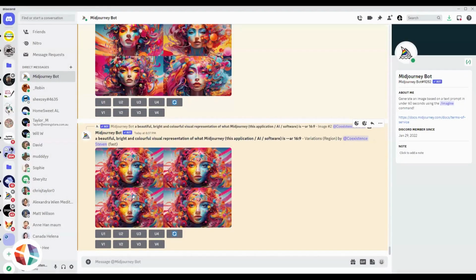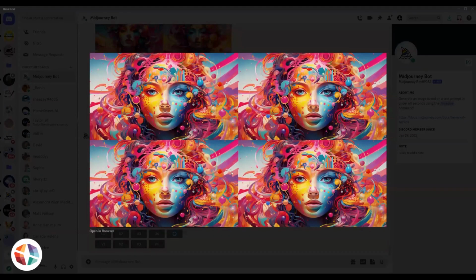And then, oh, which one is the one with the nose? Variation by region. So let's see if it's done. Ah, yeah. So you can see the nose. Everything else is different, but here the lighting on the nose is a bit different to here, to here, to here. There's just different things going on around the nose. So you can do that as well if there's something that you don't really like.